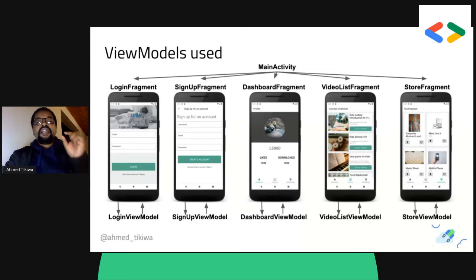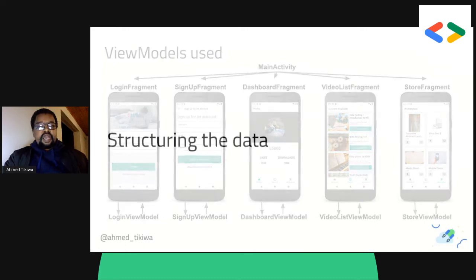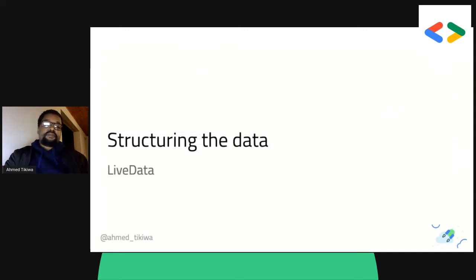And as you can see, the naming is actually quite close to each other. This also helps with regards to organization of code. So keeping your names close to each other. So if you have login fragment, also have login view model. Obviously, this is up to you as far as naming convention is concerned, but this just makes it easier to read and just clean.